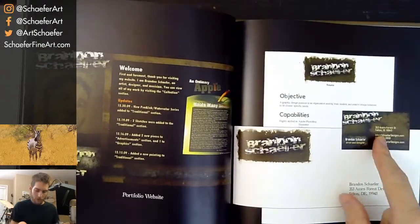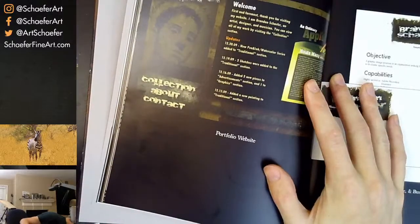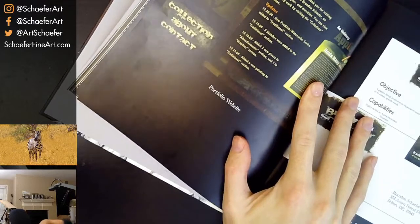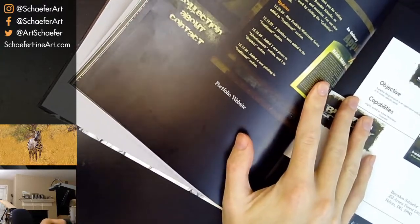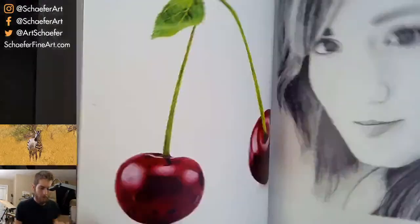Old business cards and letterhead. I still have some of these business cards somewhere. Let's see if I can find those. Yeah, I ended up keeping them. So that's my whole portfolio, guys. So there you go.